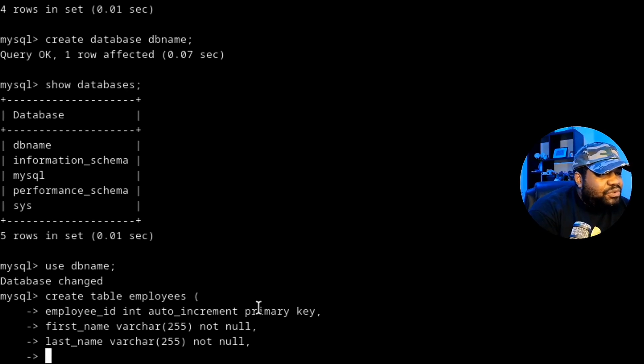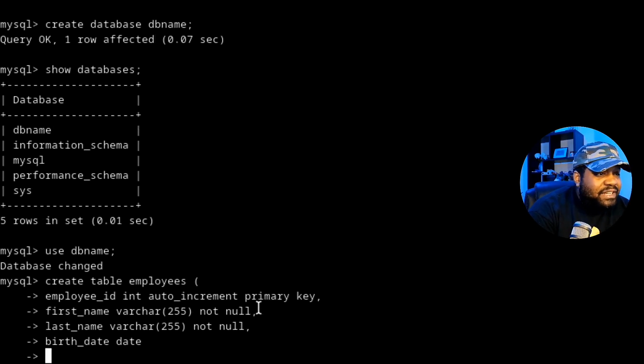Hit a comma, and let's do one more, and that'll be the birth date of our employee. So that's just some information we want to put in there, or require for this table. And then we could put date, and we could leave NOT NULL off because we don't need the birthday. I'm just showing you guys that. And once it's the last one, you don't have to put a comma at the end of it, but we do have to press enter and close out these parentheses. If you open a parenthesis, you need to close it. So let's go down and close it right fast.